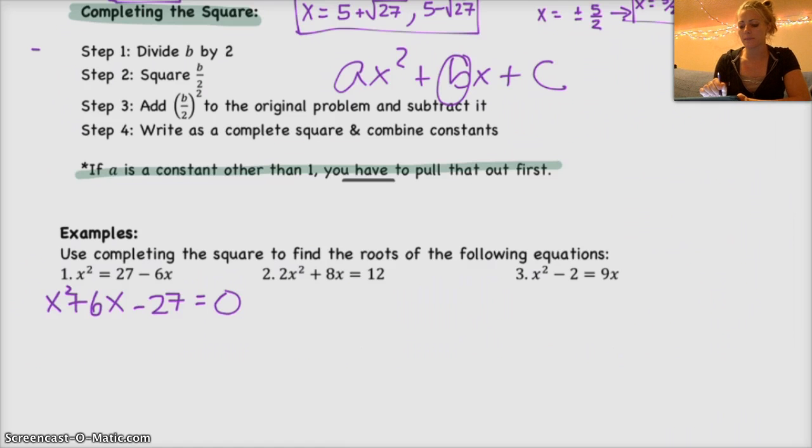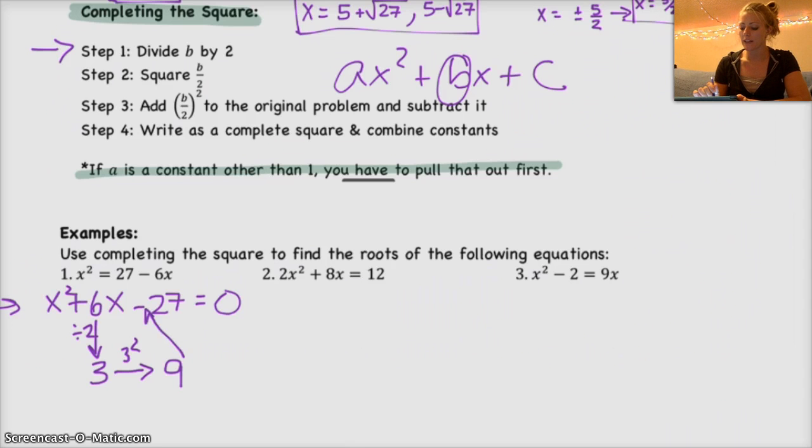And then the first step, once I have it in standard form, which is ax squared plus bx plus c, I divide b by 2. So 6 is b, so I divide that by 2. Okay, so that's my first step. And I like to do this little boxy thing. It makes sense to me. 6 divided by 2, and I end up with 3. I take that number and square it. 3 squared, which is 9. That's the number that makes this thing a perfect square.